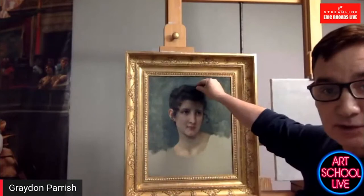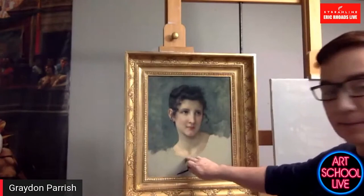All right. So the first thing I'm going to do is get the top of the image and the bottom. I'm going to find the top here, which is the top of her hair. This is a little bit of a bust, like a classical bust. I'm going to find this point right there. So we're going to do that really quickly.